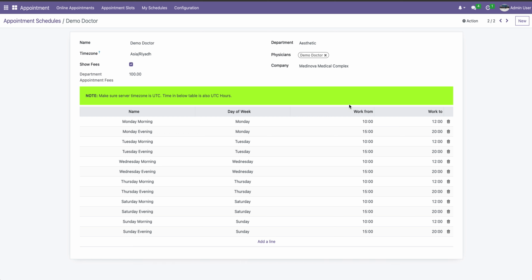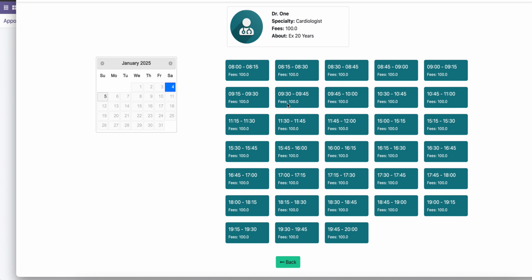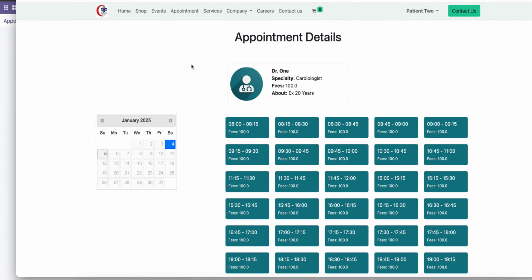Before, doctor 1's time started from 8 to 12, and evening 15 to 20. The evening is the same, but the morning 10 to 12 is not the same. For this doctor it shows 10 to 12, but for doctor 1 it is 8 to 12. How it works on the website will be very clear if you go there.